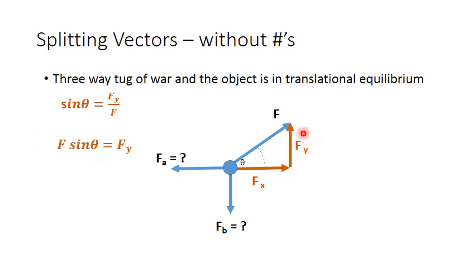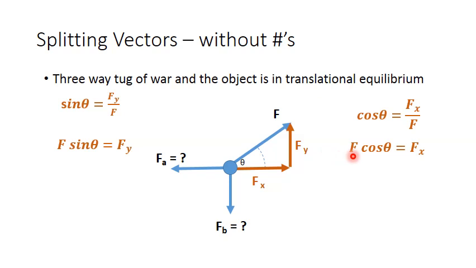We say that this value right here is equal to F sine theta. That's what it is. And in fact, a lot of the times, we won't even label it F sub y. We'll just say F sine theta, because that's the amount of force relative to F and theta. Let's do the other one. If this was F sine theta, can you guess what this one's going to be? Well, last time we used cosine, right? So we're going to use cosine again. Adjacent over hypotenuse. We're going to rearrange, multiply F by both sides, and I get F cosine theta is my horizontal force. And this is my answer, right? And I'm just going to leave it like that.